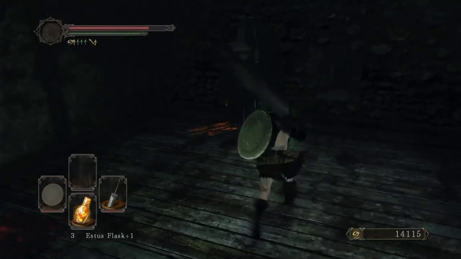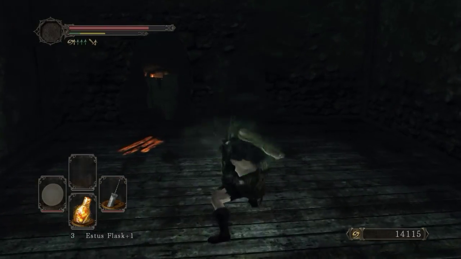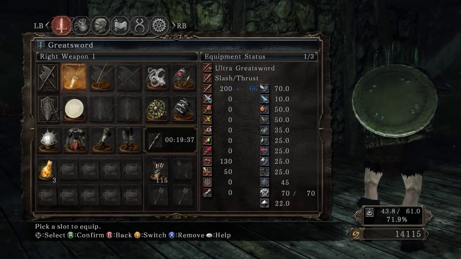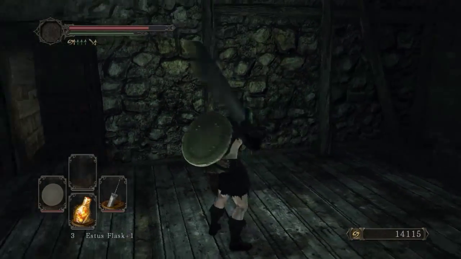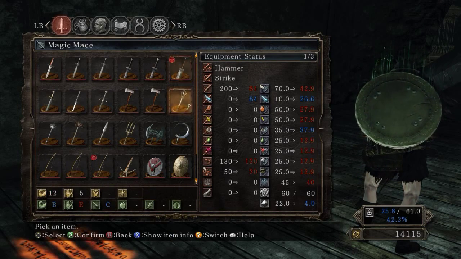Alright, look at this thing. You can just golf swing. You can just slam it down real hard. And it's got like a base 200. It's insane. Any strength build, I love just using this, even if it's not my main weapon.